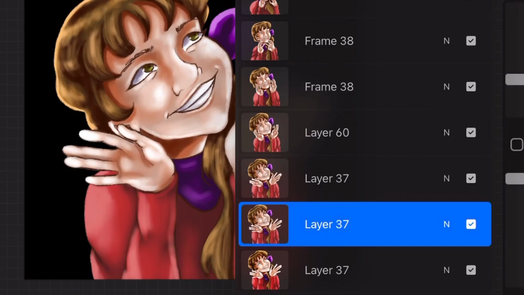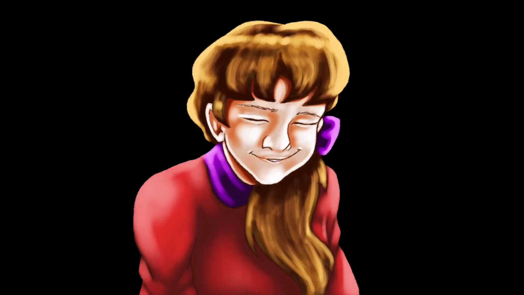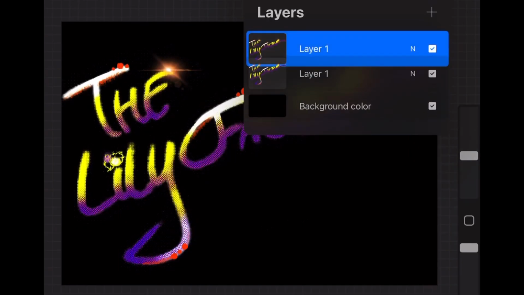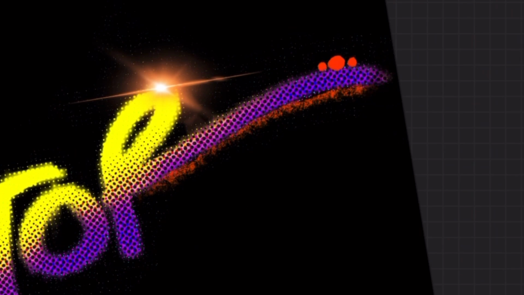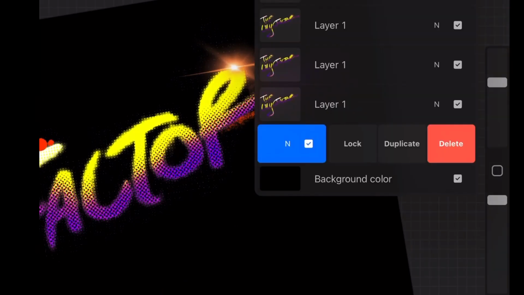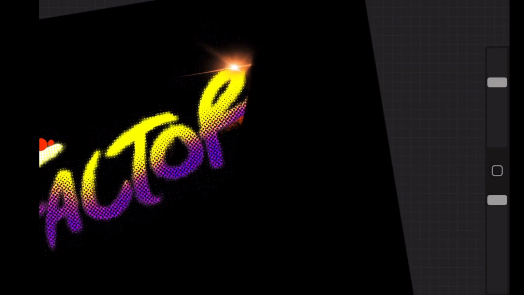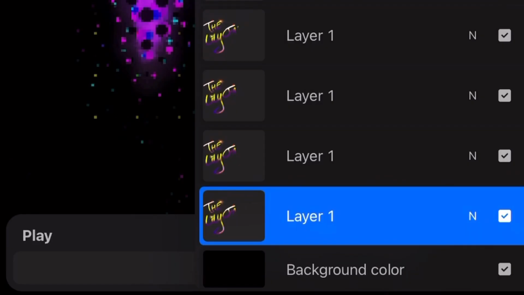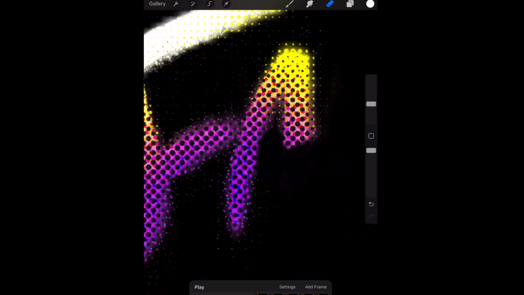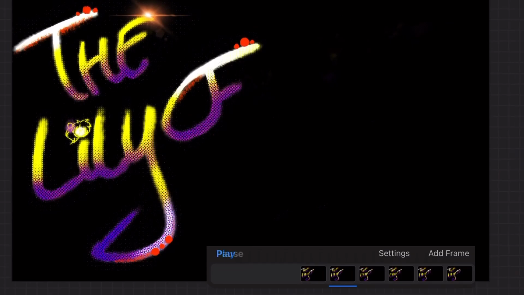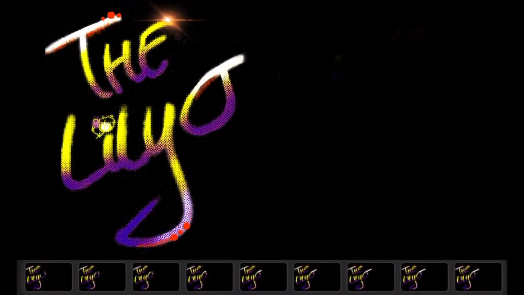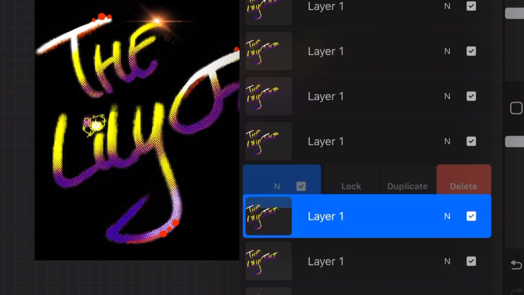I had the character done, but I needed to move on to also having attached the Lily Factor title in there. So that meant drawing the Lily Factor title, setting it up in Animation Assist in Procreate, and then having the original frame and duplicating it and erasing it, and duplicating and erasing it, and on and on. Initially, I just erased it willy-nilly from right to left, but then I realized I wanted it to look more like it was being written. So I erased it in reverse of how I would write it. So it's kind of like thinking backwards in a way, but that was how I managed to animate it, as if it were being drawn right in front of you.